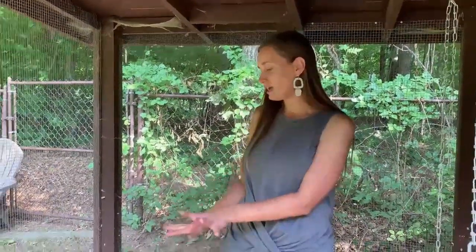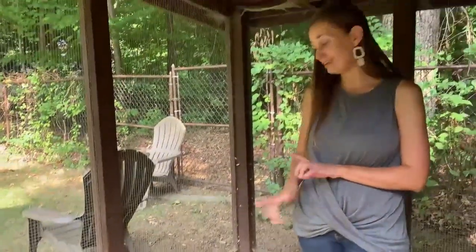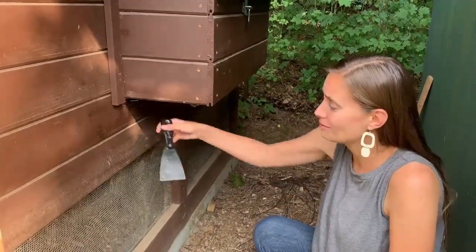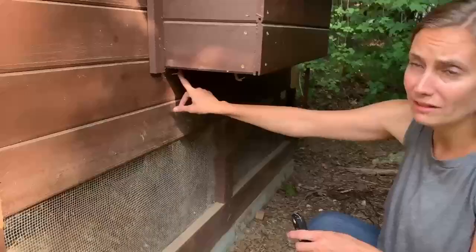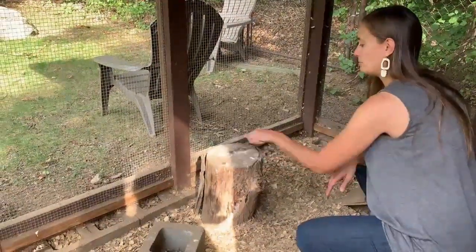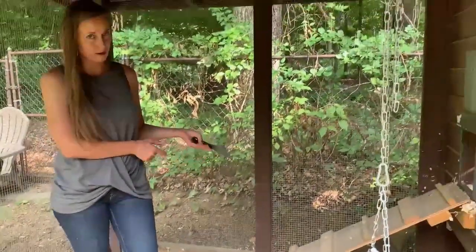One drawback to having these extra little toys in here is the poop. You can see there are marks from old poop that have to be scraped down pretty regularly. I'm going to show you the super cheap and easy tool I use to scrape all this stuff off. To scrape the poop off the chickens' toys, I just have this really cheap putty knife or spackle knife — I got it for $2 at Walmart. I keep it hanging here on a little nail so it's always where I need it. I just scrape off any poop or anything else that gets on here to keep it as clean as possible. I also use this to scrape things off the ramp as well.